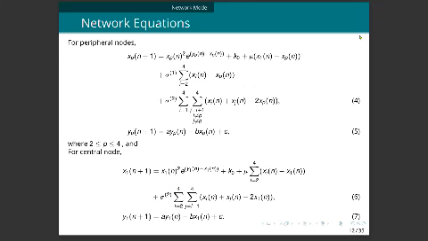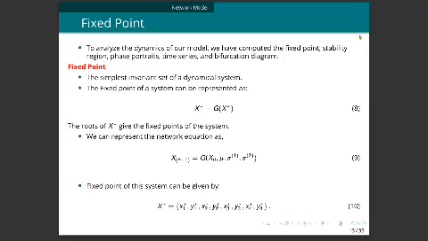So next, these are the network equations. We separately write the network equation for the peripheral nodes and the central node. These are the network equations containing all these 3 coupling strengths and x and y variables. So now our network model and network equation are fixed. Now we want to analyze the dynamic properties of our model. Since this is the smallest network, the dynamical properties can be analyzed both analytically and numerically.